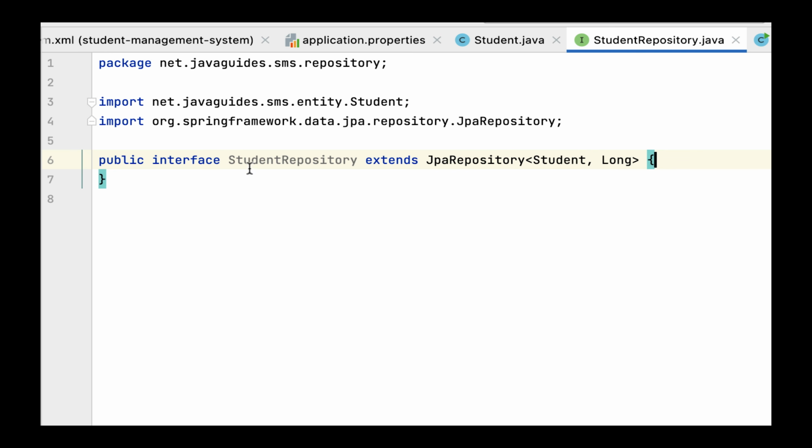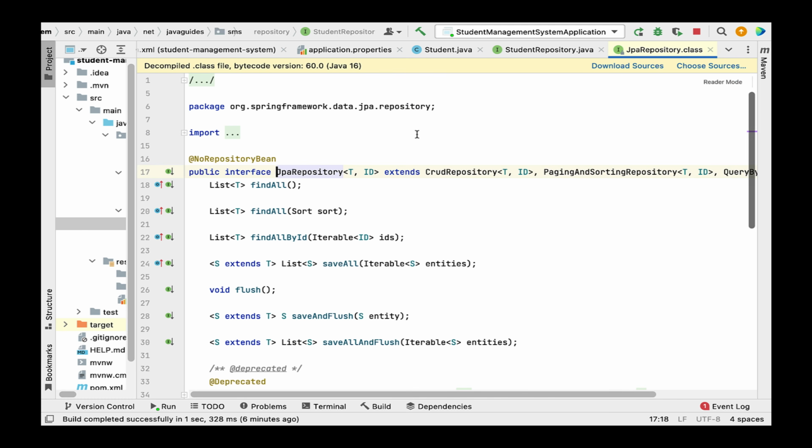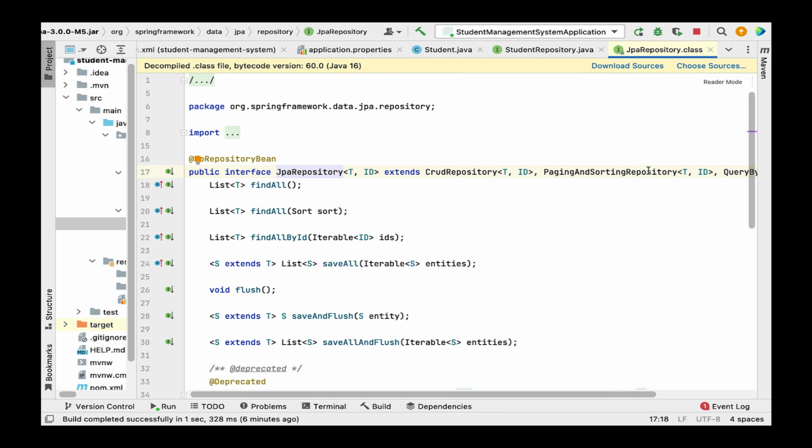Alright, once we define StudentRepository and it extends JpaRepository, then this StudentRepository will get CRUD methods to perform CRUD database operations for this Student JPA entity. We don't have to write an implementation class to implement this StudentRepository interface. Spring Data JPA by default provides an implementation class that implements this JpaRepository interface and its methods. Well, if you dive inside, the JpaRepository interface internally extends the CrudRepository interface as well as the PagingAndSortingRepository interface.